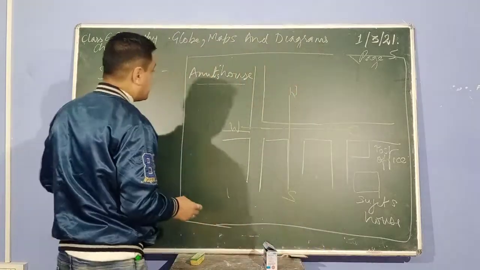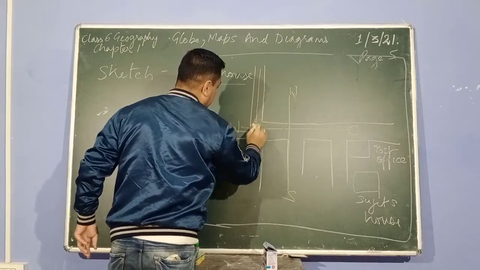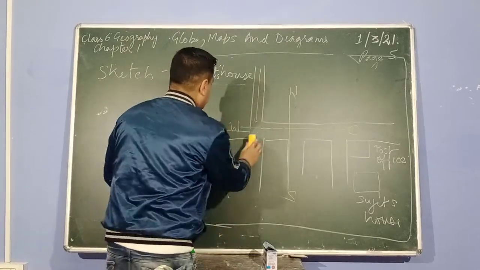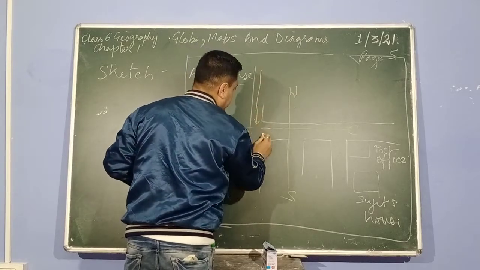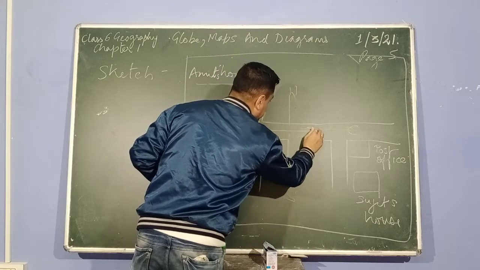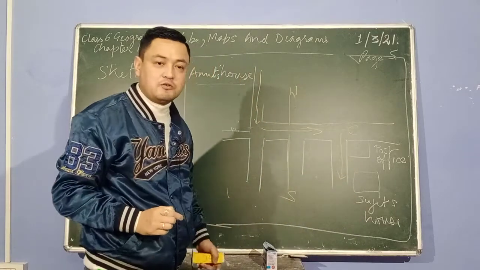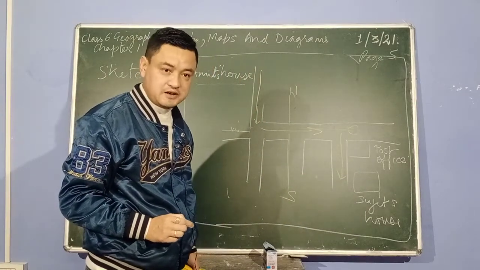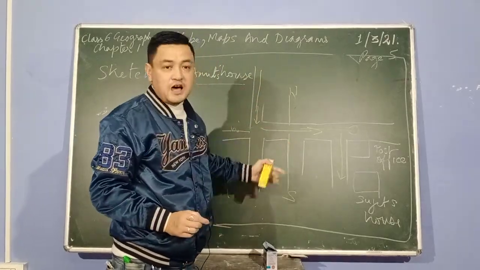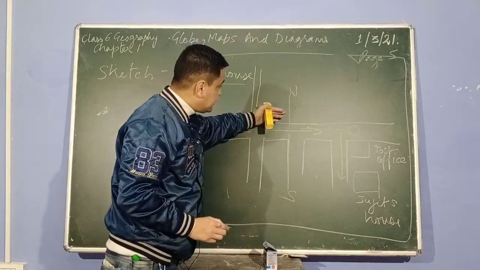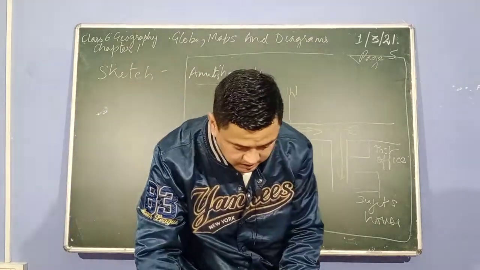Now Amit will be able to find the house. Sujit will tell him, come towards the west. You have to walk towards the west, a little bit west. Then you have to come towards the east. Then you again have to come towards the west. Then you will find my house. Where is it located? It is located near the post office. So the cardinal direction is very important to find a person's house. It is in the southeast. So this is known as a rough drawing.